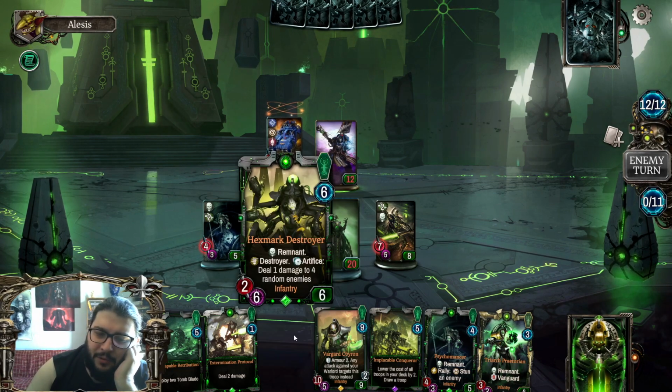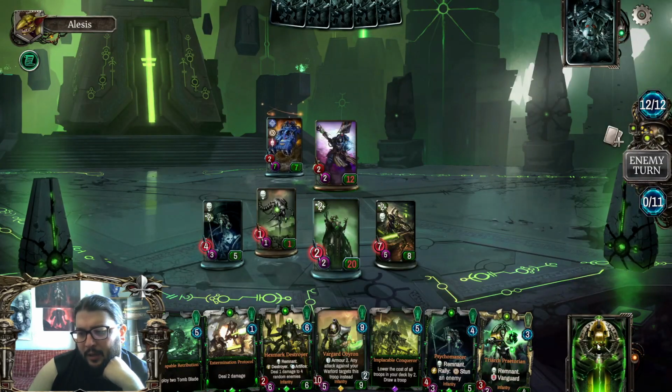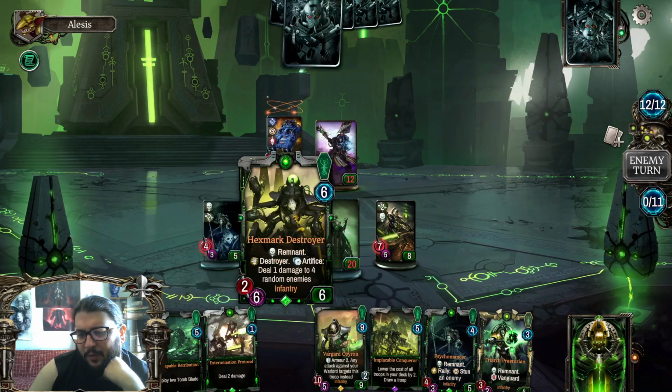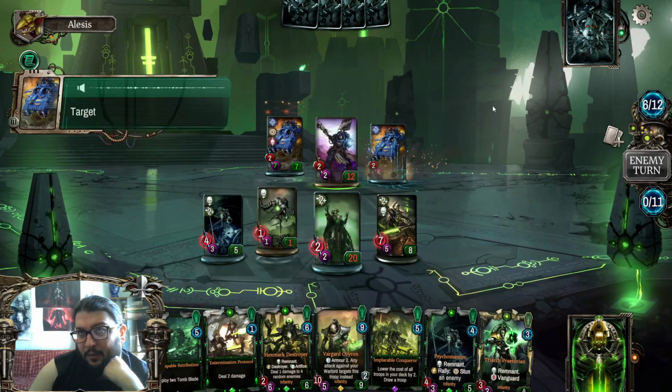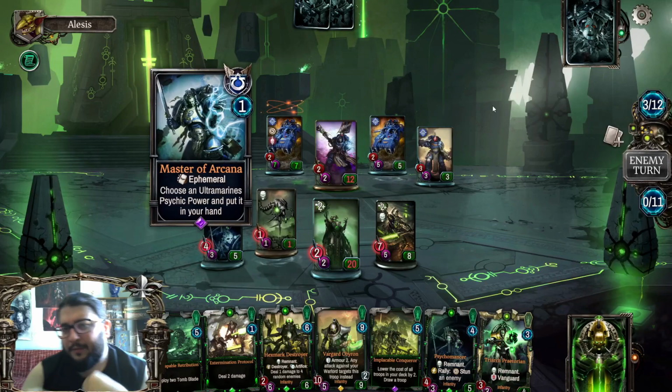Because if he does not do that, I instantly drop Hexmark and start using Indomitable Will. Can I use Indomitable Will though? 1, 2, 3, 4, 5, 6, 7. 1, 2. Oh, I think I actually can't do that next turn. Funny.